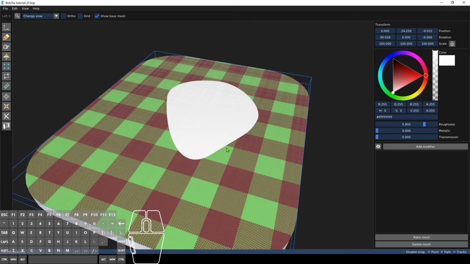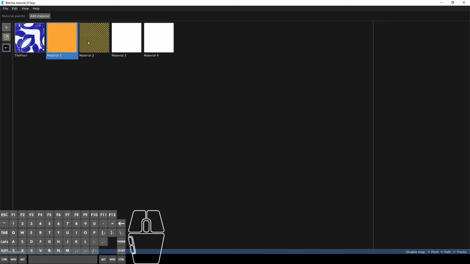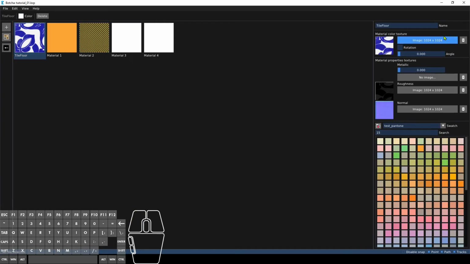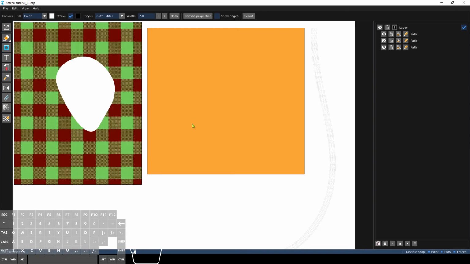And that's it. So remember, if you want to access the materials, you can go to the palette. Here you can create as many materials as you want. In general, I would say you have to take care about how big they are. 4K textures are usually what gives higher quality, but then maybe a little bit heavy on your system.